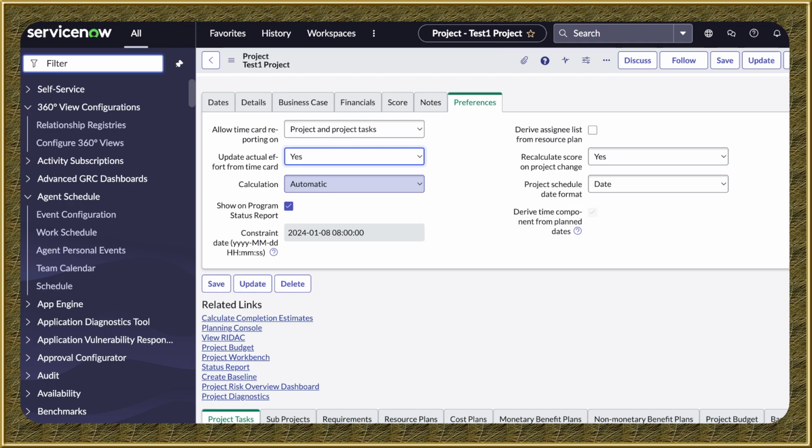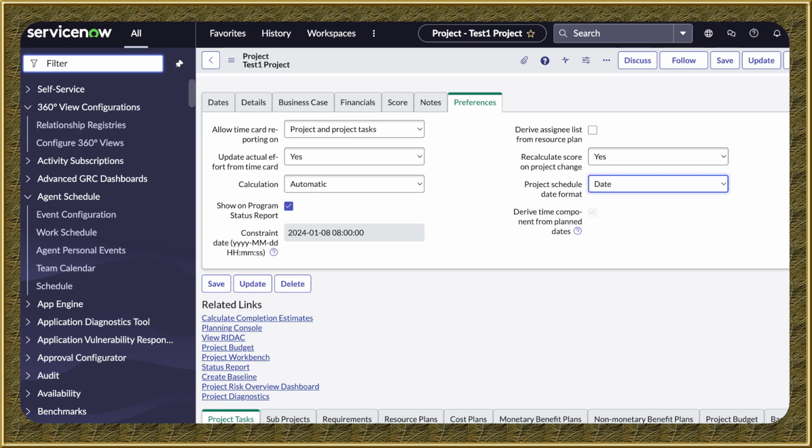Calculation is automatic. What does that mean? When you say automatic, the task dates are automatically updated to reflect the change in dependencies or the child task as well. That's why the automatic calculation is really important. So these are some of the preferences that we can set. Even the date field right here, the project schedule date format, needs to be like that.